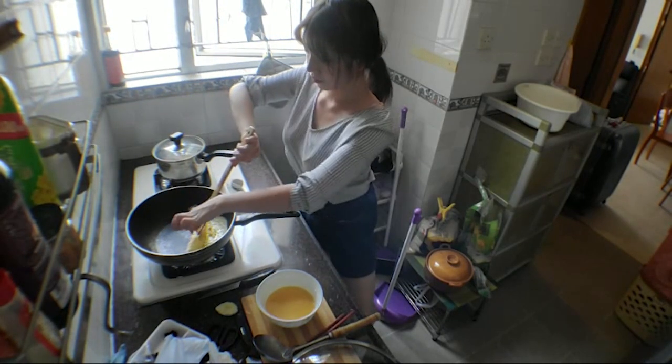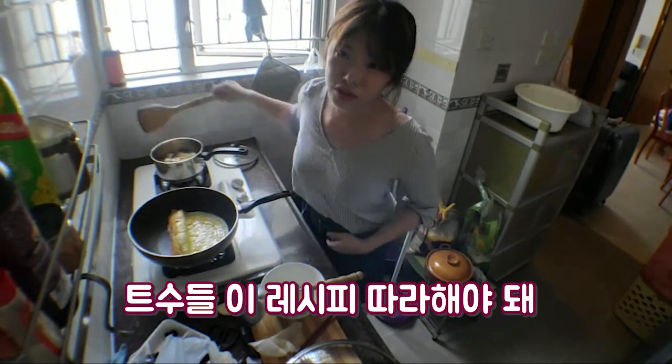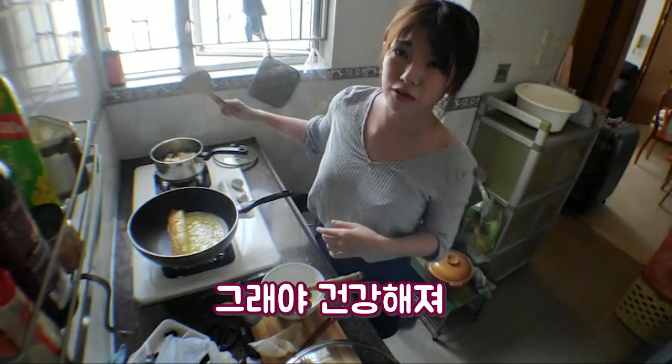So you just roll it up. And pour the sauce. You should follow this recipe too. You guys should follow this recipe because you're gonna be healthy drinking this.